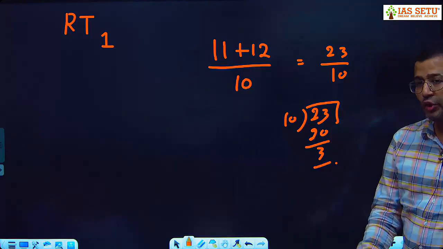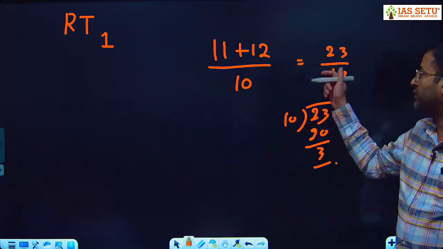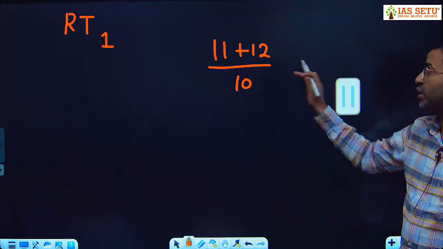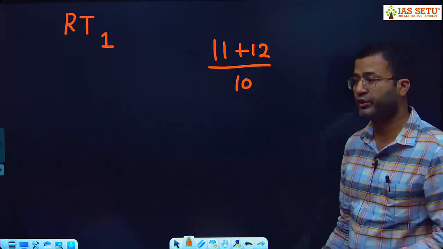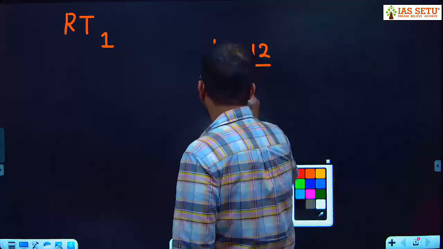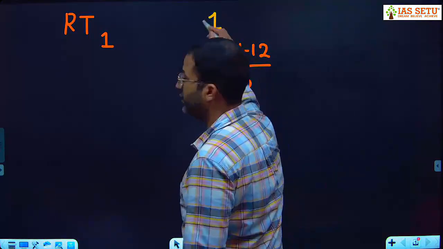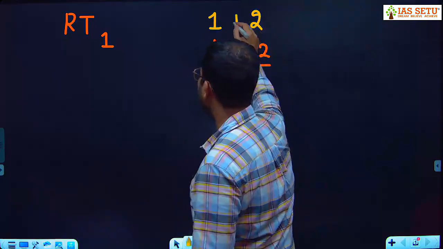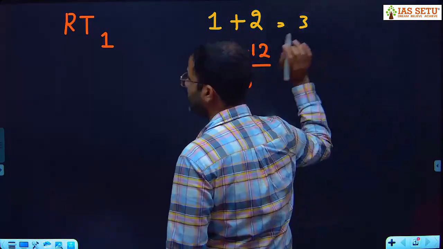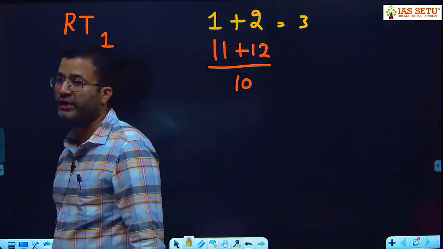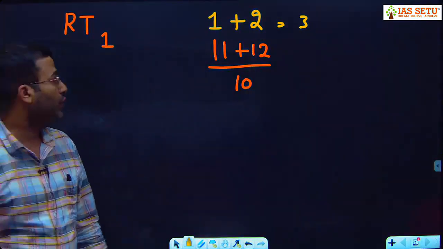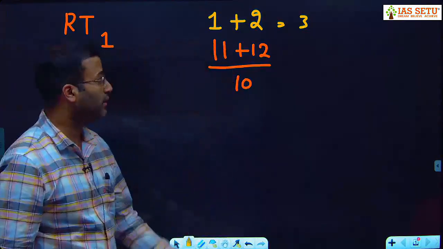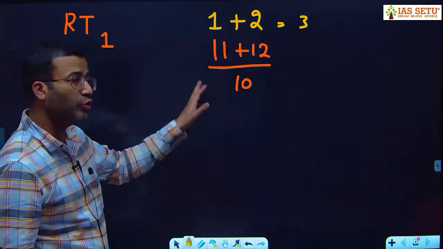But we have theorem, so that there is no need to add this. Our remainder theorem 1 suggests no need to add, we take individual remainder. Like 11 with respect to 10 give remainder 1, 12 with respect to 10 give remainder 2, and take care of the symbol plus, so we get the same answer 3 without taking total. So here this 11 plus 12, if it is divided by 10, what is our remainder? Our remainder here is 3 without taking total.